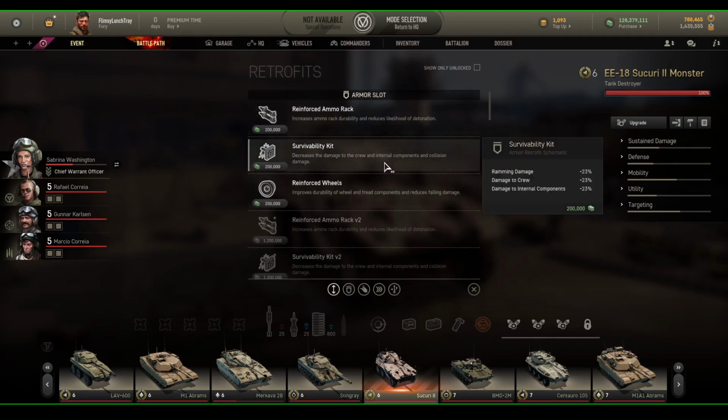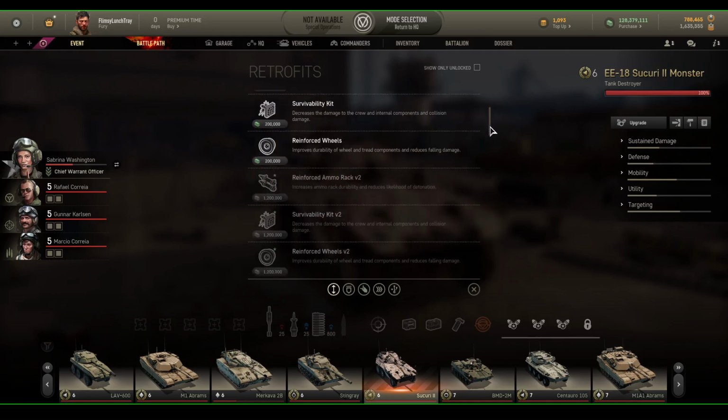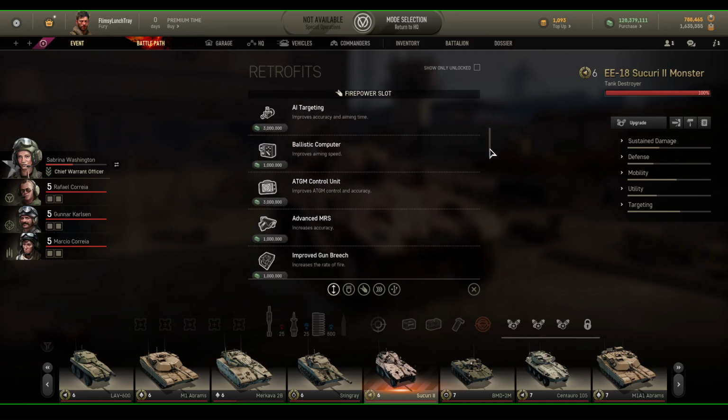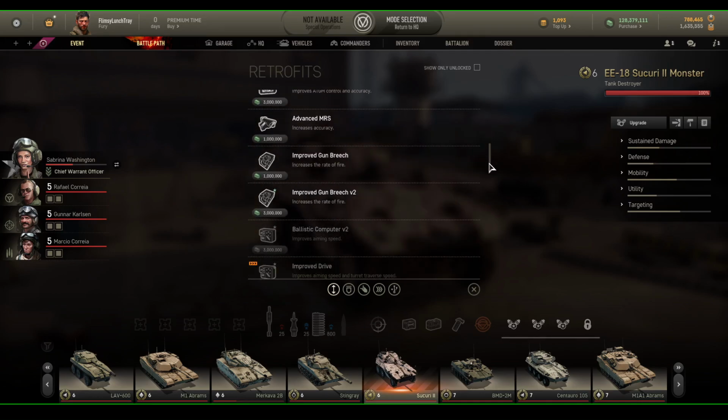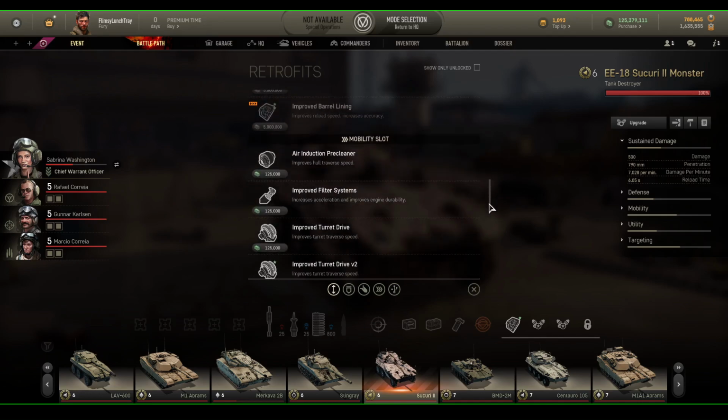And then let's talk about the retrofits. I do not have all the retrofits unlocked yet in the game, but I'm just going to go through here and pick some things out. Please let me know in the comments if you're like, no, Flimsy, you should definitely take this instead. I am going to go for the improved gun breech version 2. So it's going to drop our load time down to 6.05 seconds. That is very nice to see.